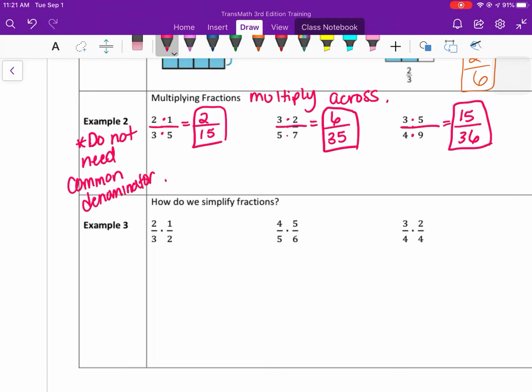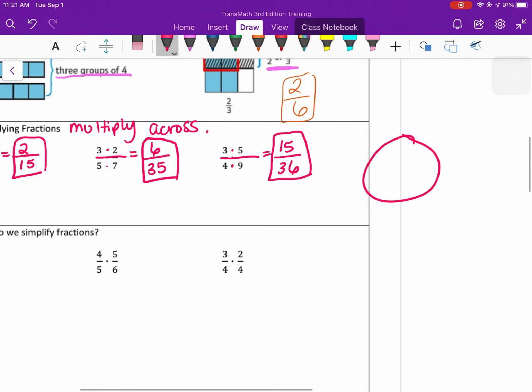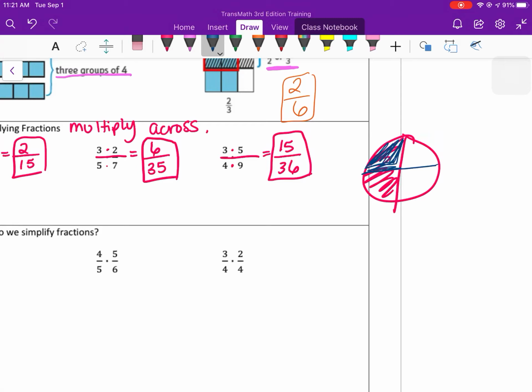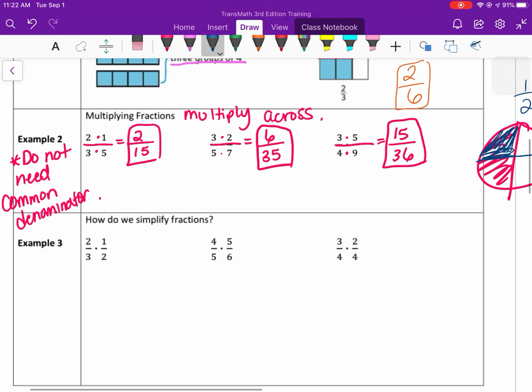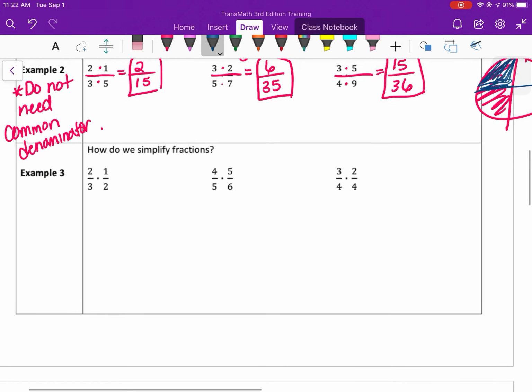So whenever you take a fraction times another fraction, you always end up with something smaller. Kind of like when I told you, if I told you you could have half of the pizza. So you go and you take half of this pizza. But then your mom says, nope, you have to give that half of that slice to your sister. So now you only get stuck with this 1/4. So half times a half is a 1/4. When you multiply fractions, your answer is always smaller than what you started with. 2/15 is really small compared to 2/3 and 1/5. But the algebra involved, the math part, just multiply across.